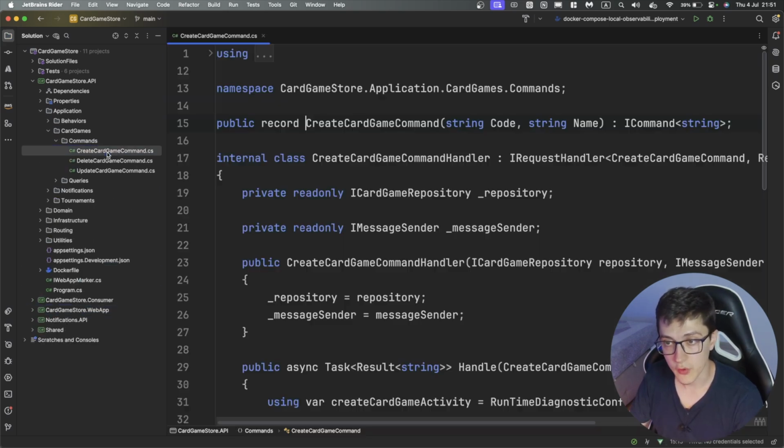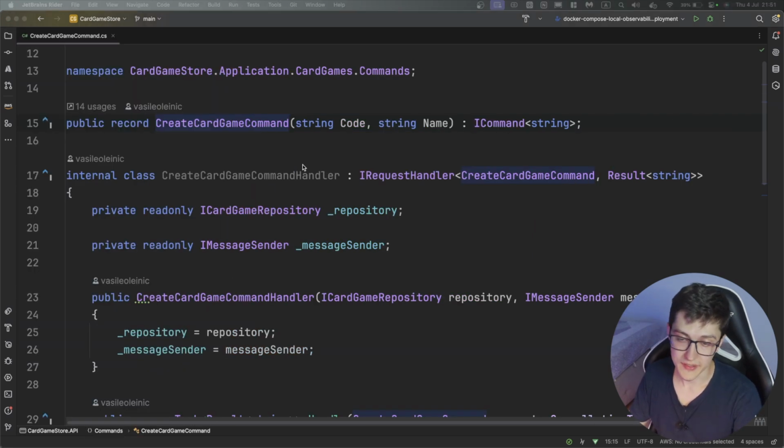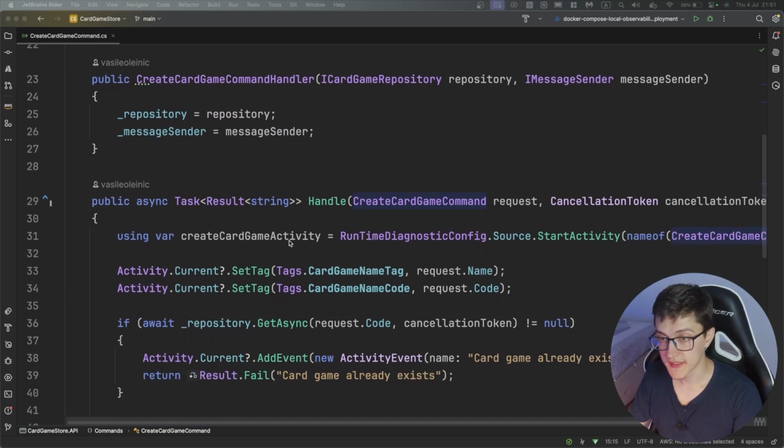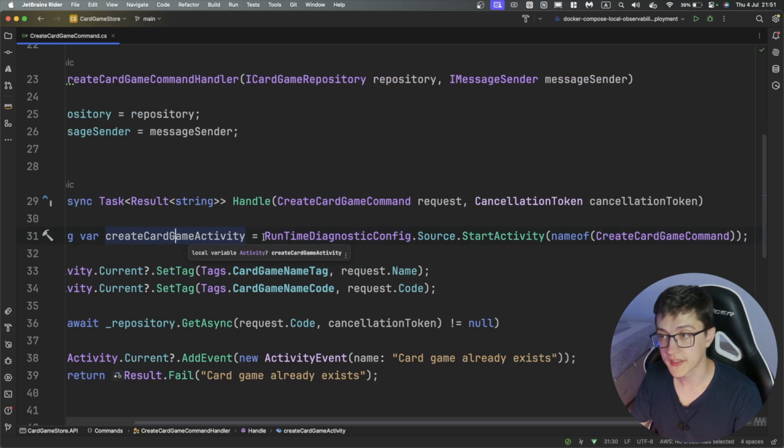commands, create card game command, and we can check how I'm making use of the runtime diagnostic config to create different activities. So in here you can see that, hey, I have created this, I have triggered this create card game activity by going to the runtime diagnostic config source start activity and then the name of create card game command.